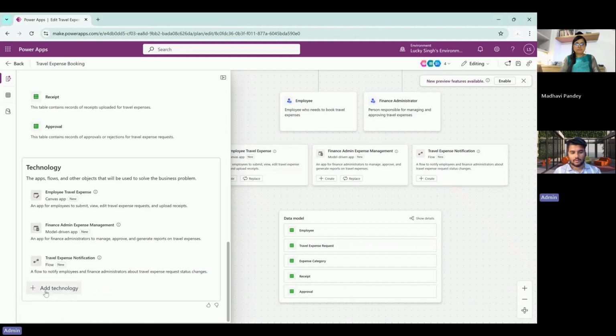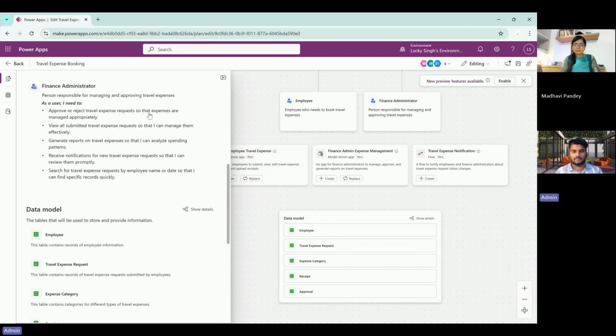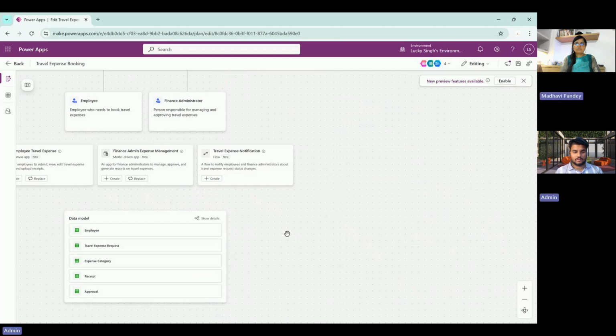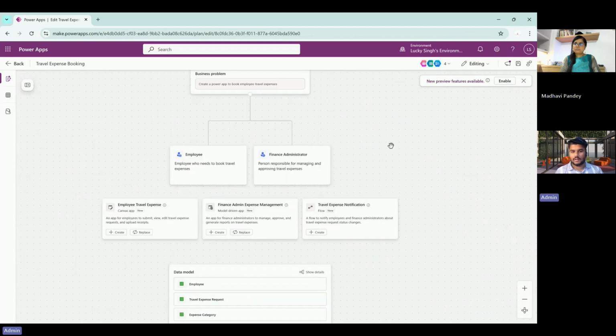We can also add more technologies and more flows here. Like, see, for the email notification, AI used the Power Automate flow to send the emails when an expense is booked and when an expense is approved and all of that. So it will also be helpful to create the roadmap.